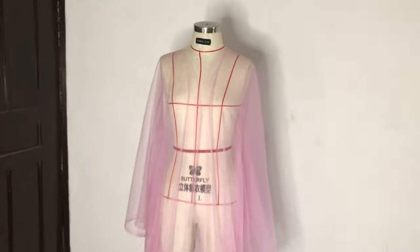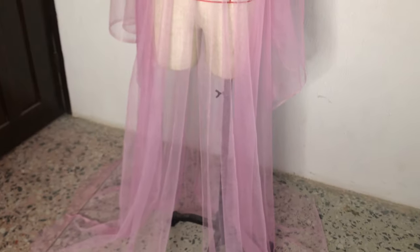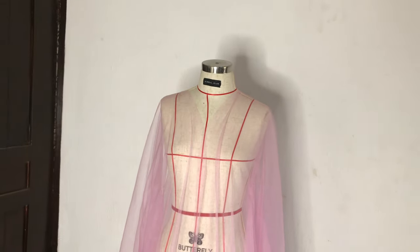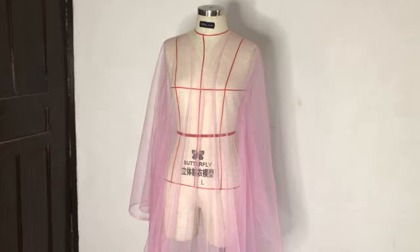So I proceeded in taking this to a dress form to show you guys what it looks like. It doesn't look like much, but once we fix our ruffles and the neckline, our robe will come to life.